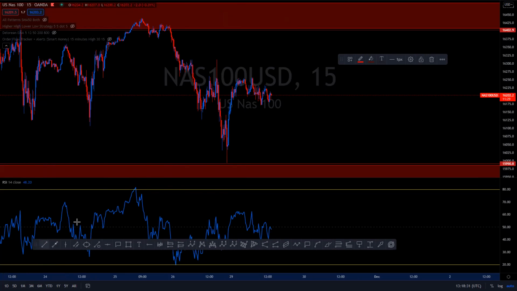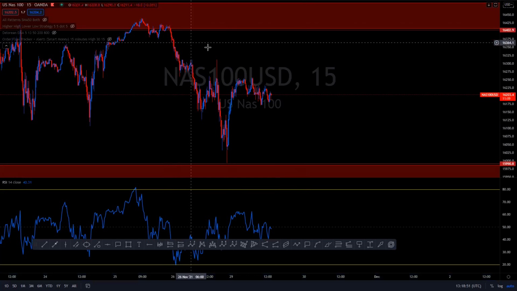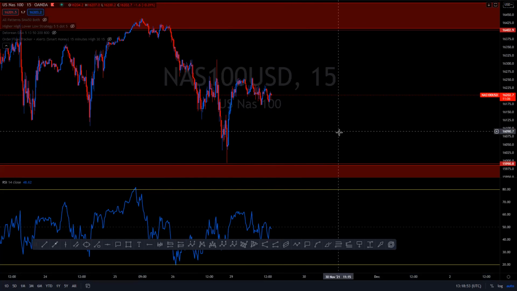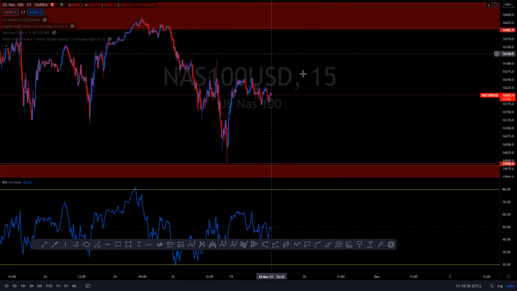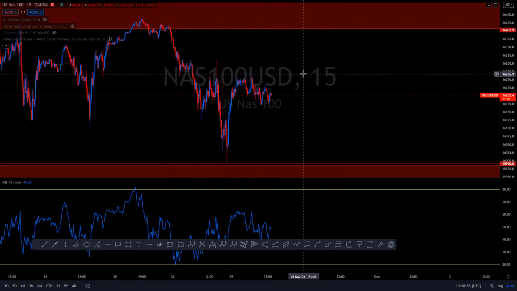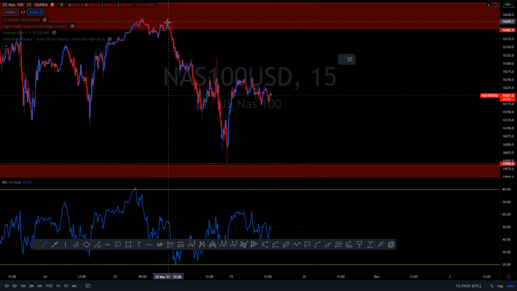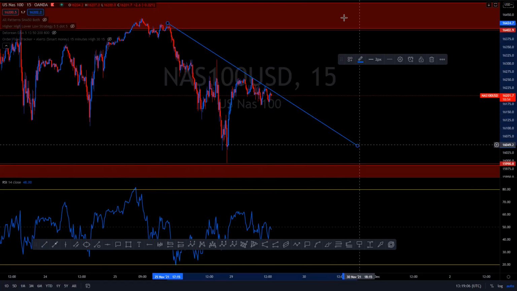As we can see, price did a huge downtrend here, pulled back, downtrend here, and then did a reverse. It did an impulsive move to the upside, and it looks like it's pulling back and probably trending down again. So we could probably jump to the conclusion and say that price is trending down. Yeah, I could say that price is probably trending down. So for now, I'm going to draw a trend line and just say that price is trending downward.